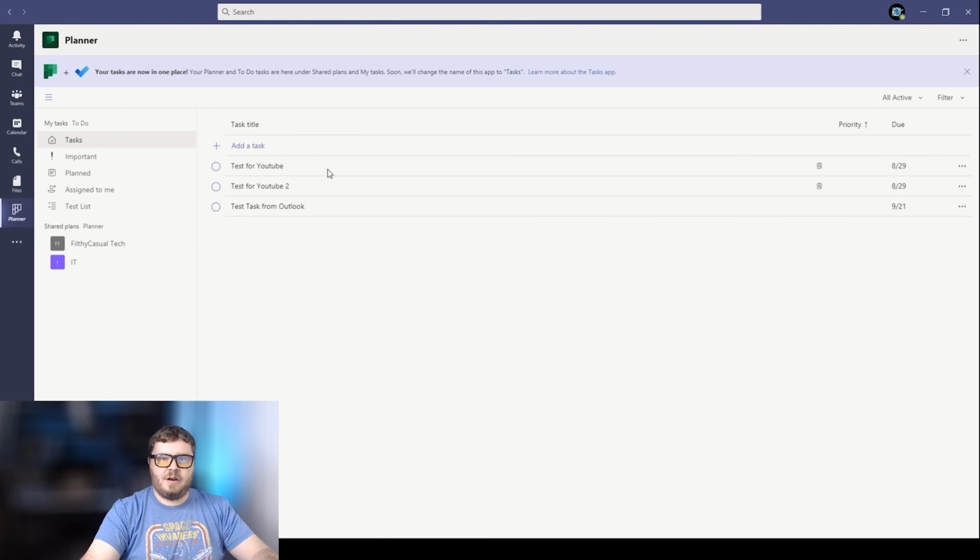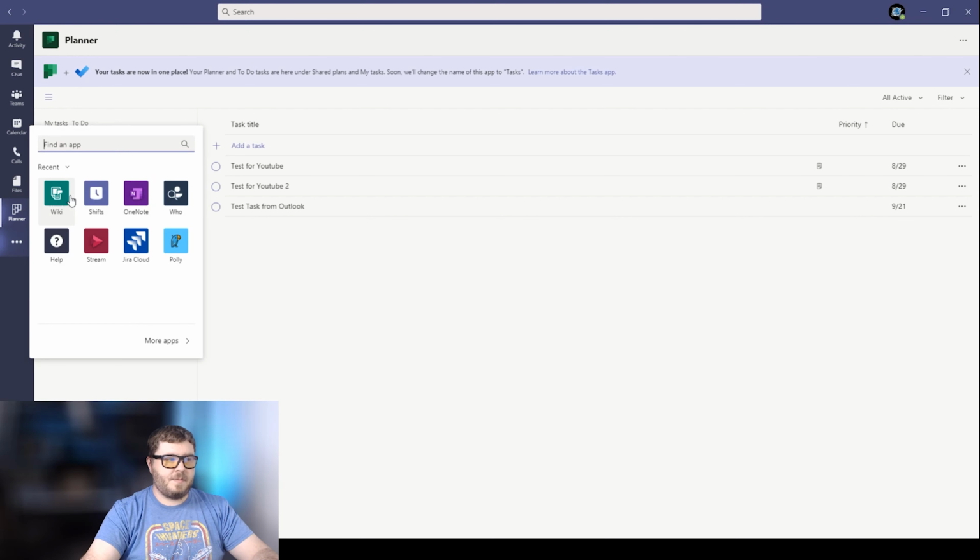And you can see it automatically added this to the Microsoft Teams client over on the navigation bar. One thing you're going to want to do is right-click on it and then click on Pin, and this will permanently place the Planner app, soon to be Tasks app, within the Microsoft Teams client. If you don't pin this, then it's going to be hidden under the More Apps option here.